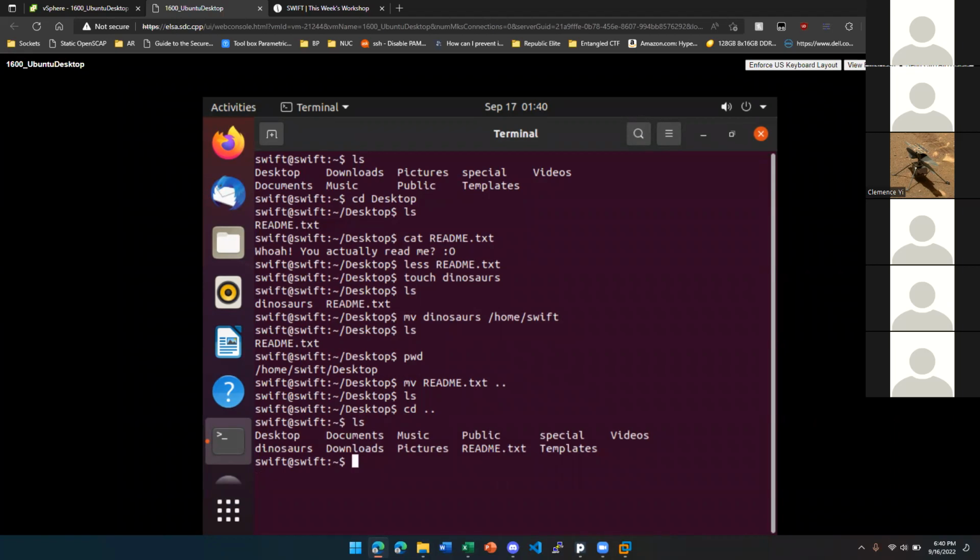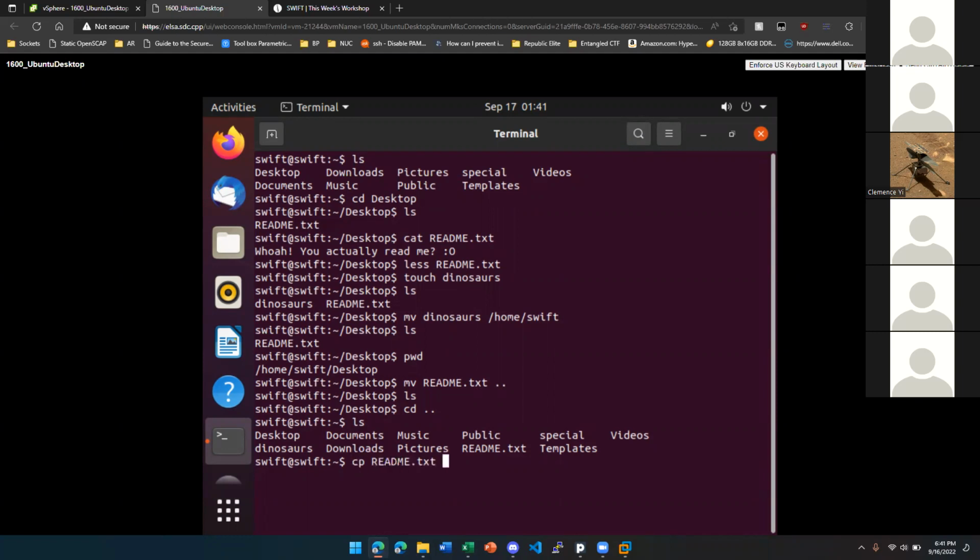Now, you can see that I have dinosaurs and readme.txt here. Now, I like these files, and I think they're very special. So I'm going to move these files into special, but I don't want them to get out of here. I want them to have a copy in special. So what command would I use to copy a file? cp. And what does cp mean? Exactly.